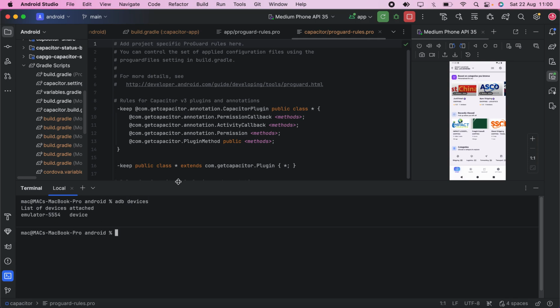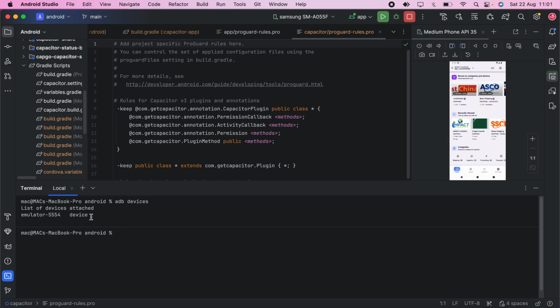Currently, I only have the emulator running. I'm going to connect my Android device by using a USB. I will show you in another video how you can enable USB debugging, so that when you deploy your app and you are having errors, you can connect the device to your computer and trace it, because you cannot see the errors on the mobile device, but you can read the errors over here. Now I've connected it.